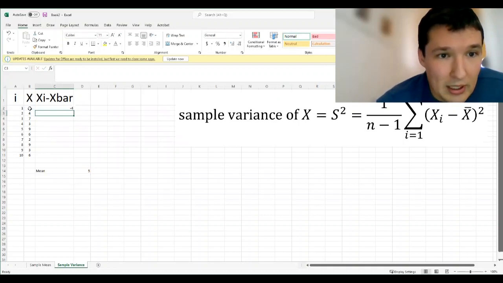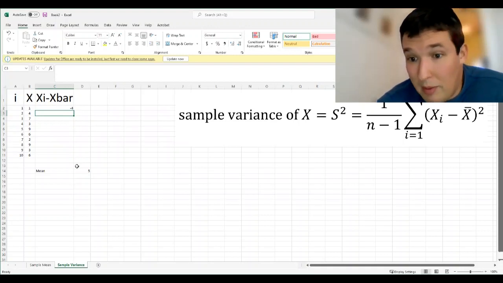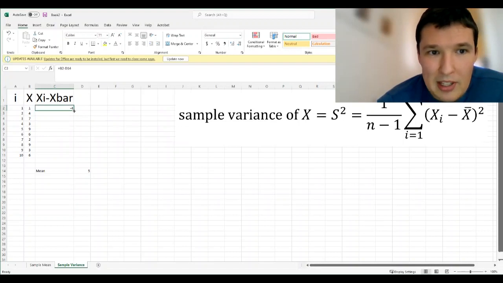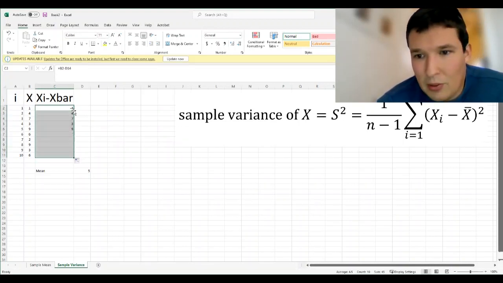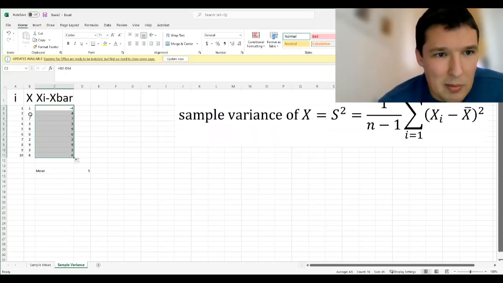And hey, look, 1 is 4 less than 5. It's -4 from the mean. Great. So we should be able to just double click this little box and get all of the rest of the calculations, right? Yeah, so 4 is 1 below the mean. Wait, that's just saying it's 4.